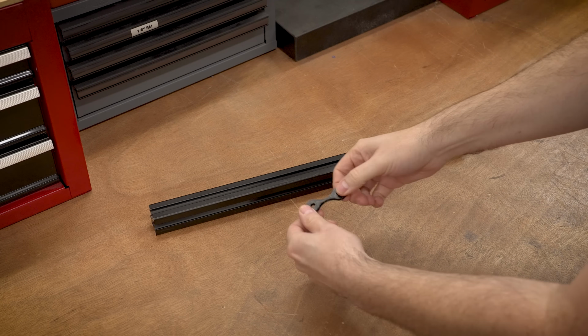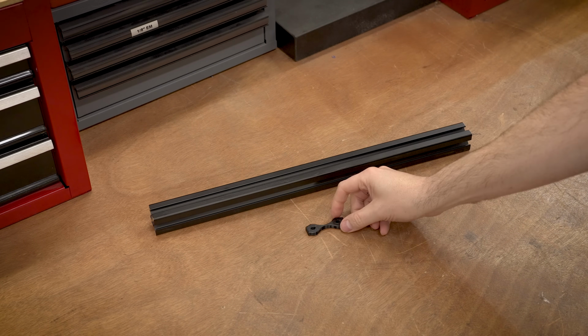So next, we need to measure the force that it takes to break each one of these test samples.